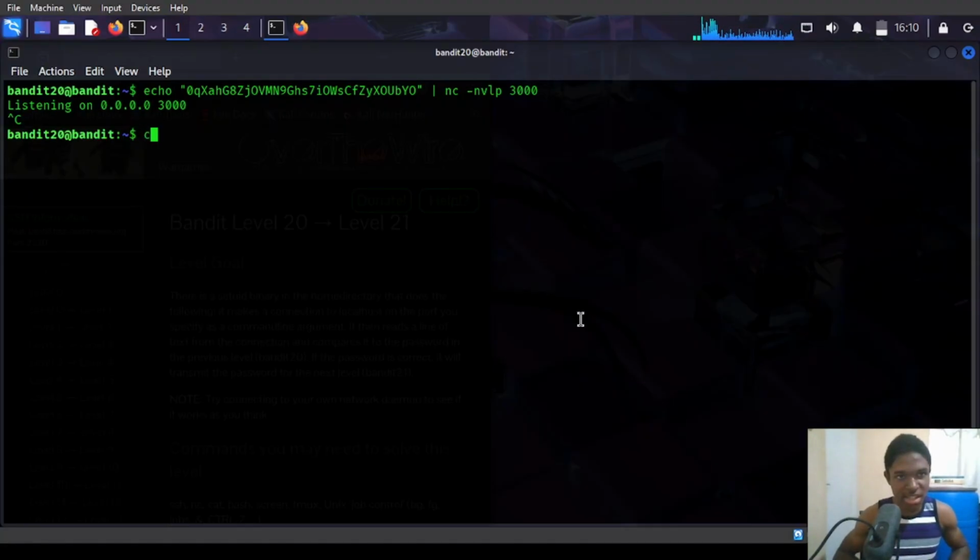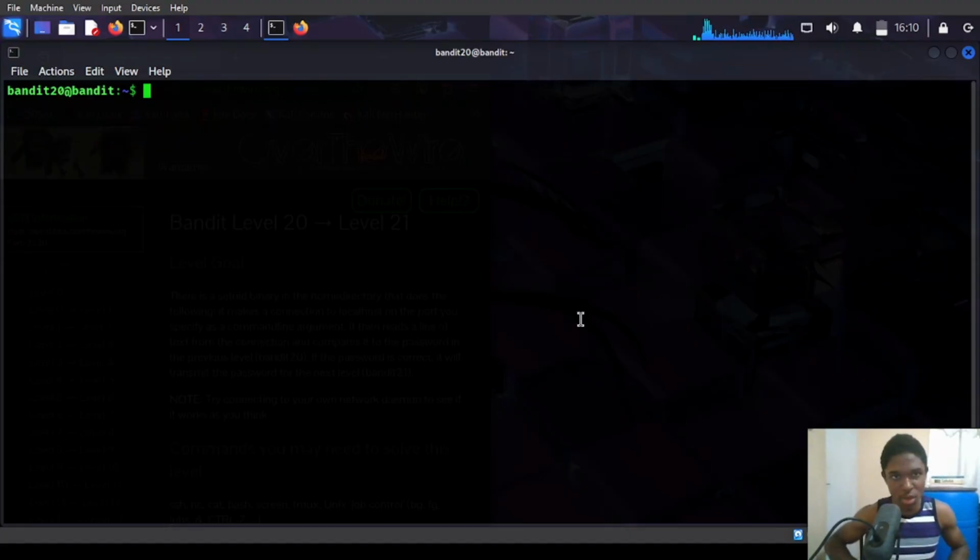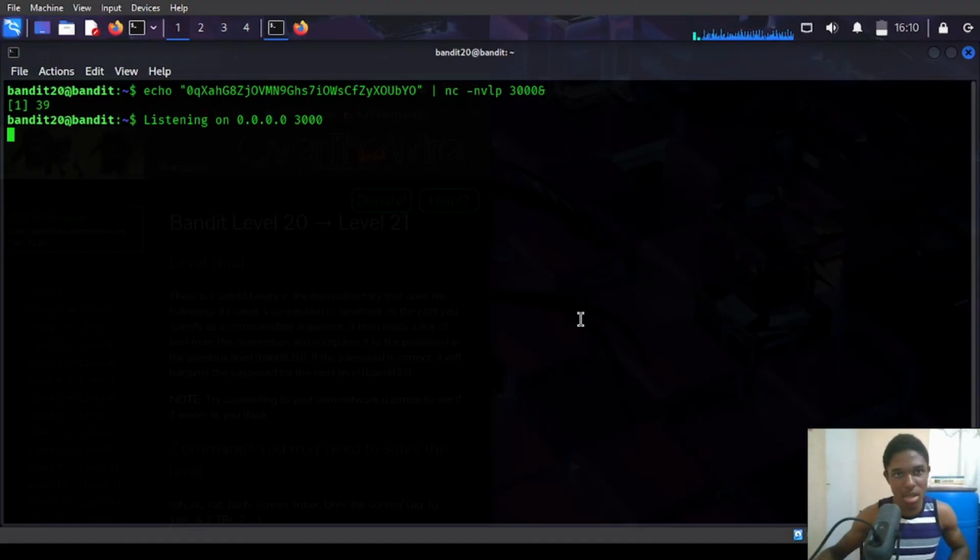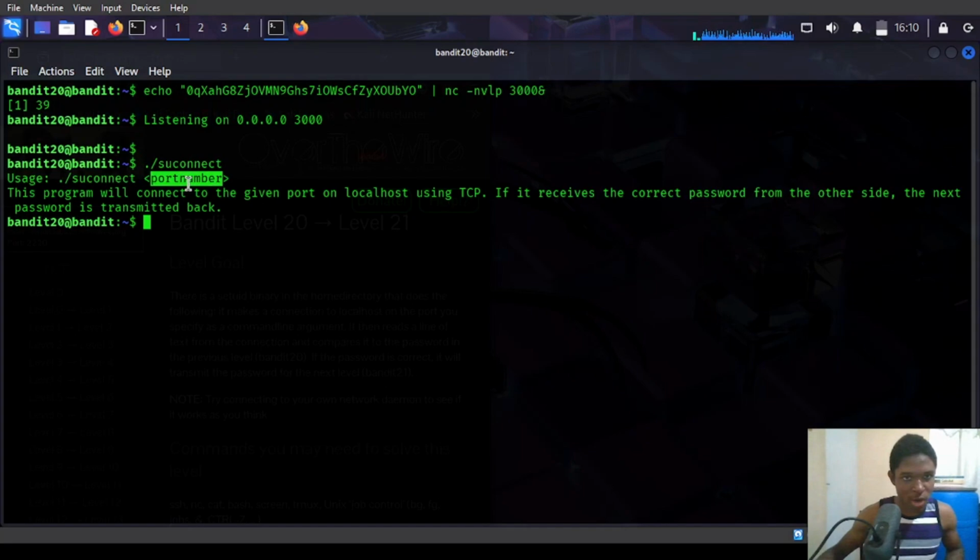We need to make it a background process, so we'll need to put an ampersand right here, and then what we can do is we can use the SUID binary now. So if we do ./suconnect, it asks us for a port number. We can do ./suconnect 3000.